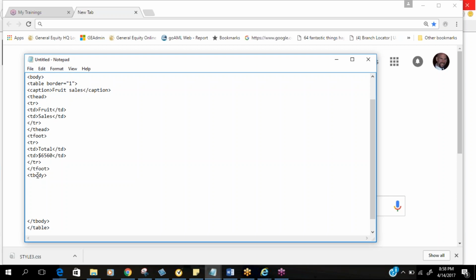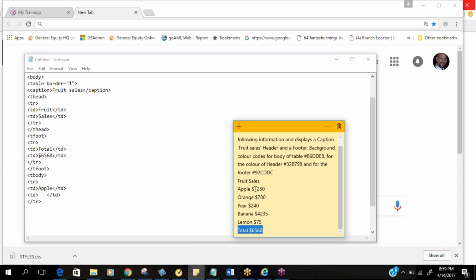Now, just like we have a table row to start with, and then end table row. In here, we put the two items, which is item number 1 and item number 2 goes here. And the item. So what goes in here? It was apple. Close it up. And how much was it? Just check. It was 1,230.